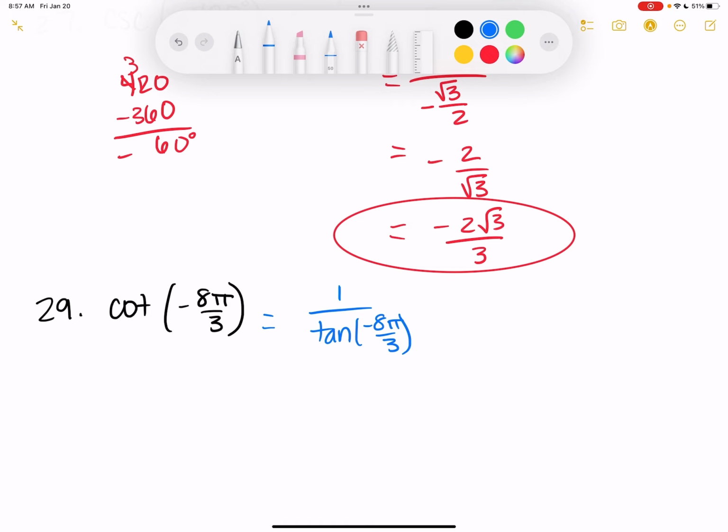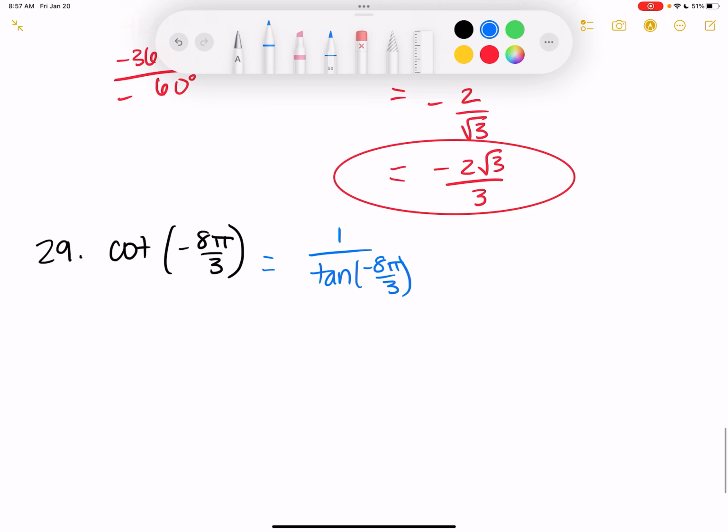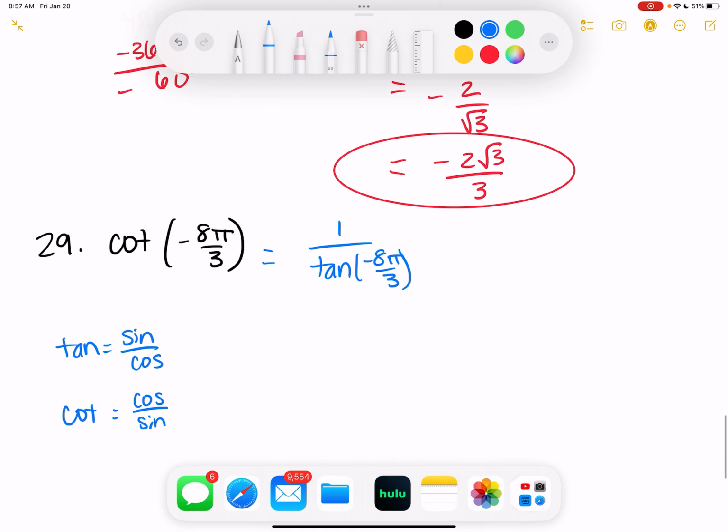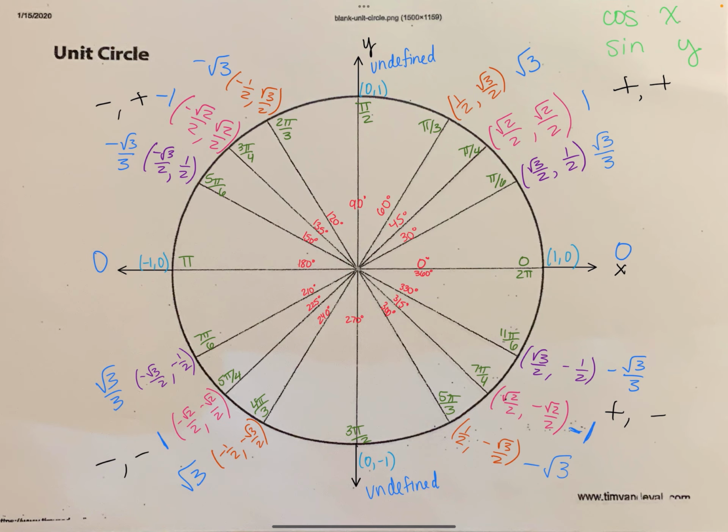But another thing is, tangent is equal to sine over cosine. So cotangent, because it's flipped, is equal to cosine over sine. So this is what I wanted to bring up. The values that we have on here for tangents, you don't necessarily even have to memorize them. Now, if you do, that's great. But all you have to do to find the tangent values is divide your y by your x.